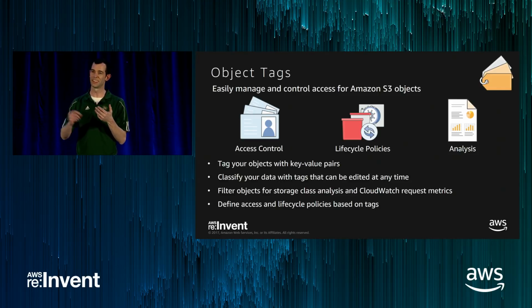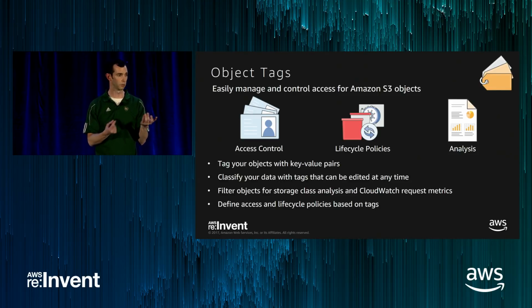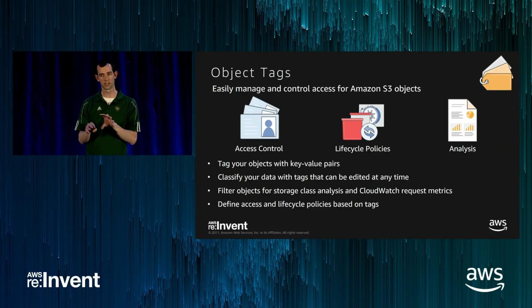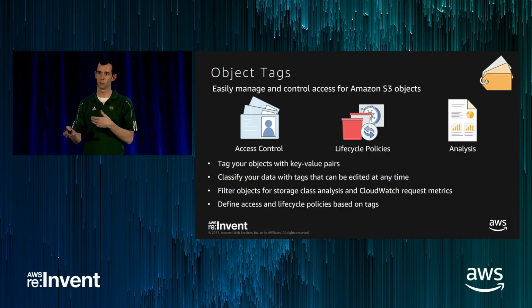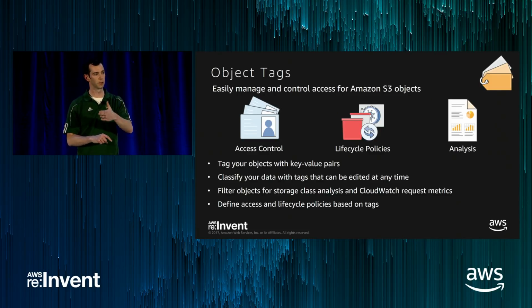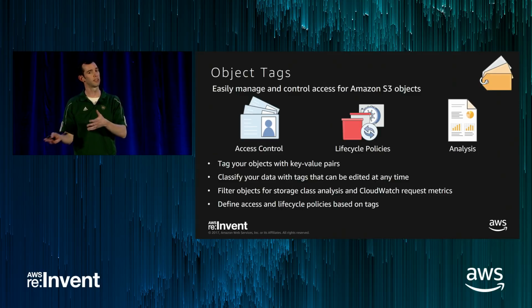So they also track the date, the month in particular, that the data was created as part of an object tag. Then they write custom lifecycle policies each month saying, OK, this customer's data should now transition to standard and frequent access because 3 months has elapsed. So that's the way that they use tags to control lifecycle policies.